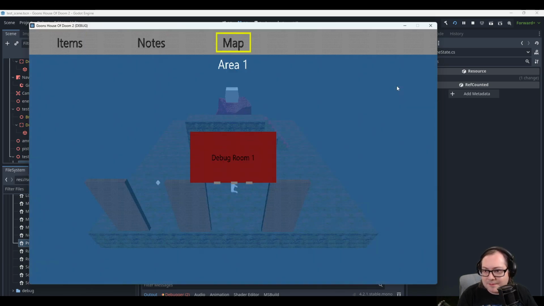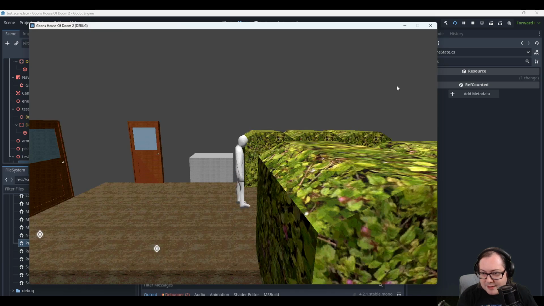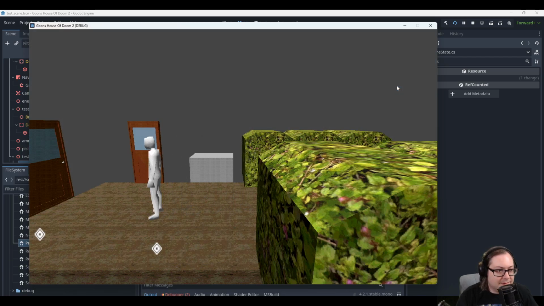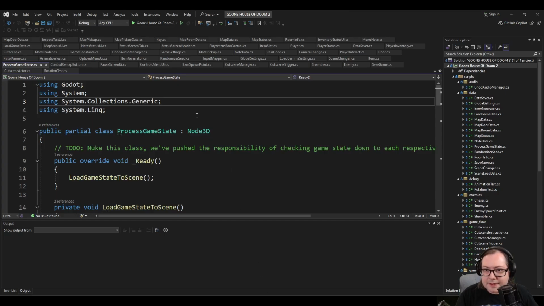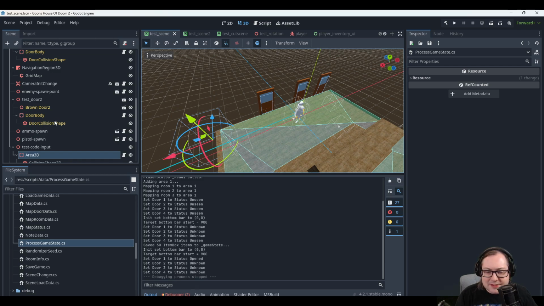Well, it's weird. Yeah, so we've got our map thing. Okay, so I can go in and out of this just fine. One hopefully simple thing I wanted to add is just being able to scroll around the map so you can reposition where it's at. Probably even add in a thing to center on whatever room you're currently in. Yeah. So let's do that, shall we?